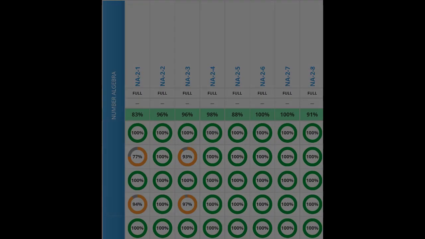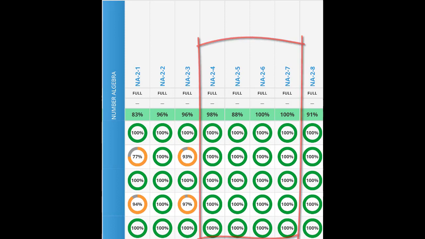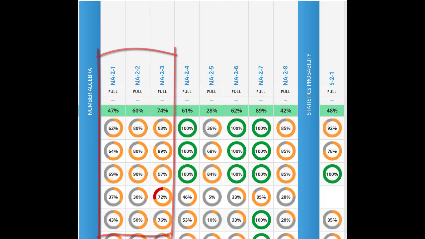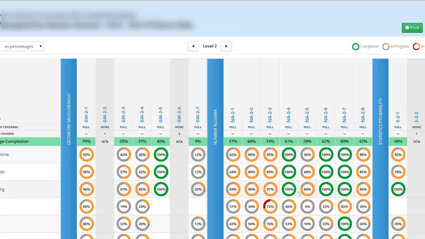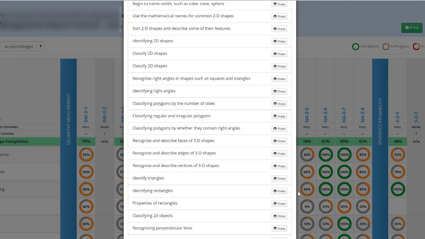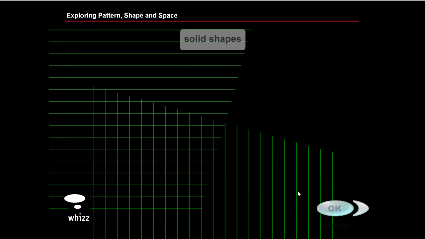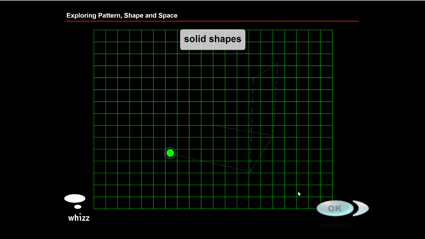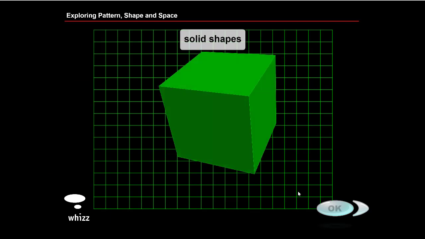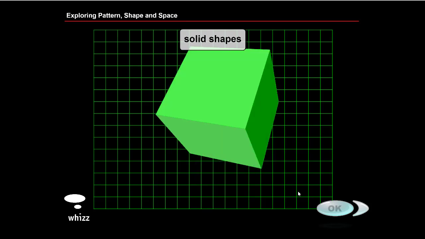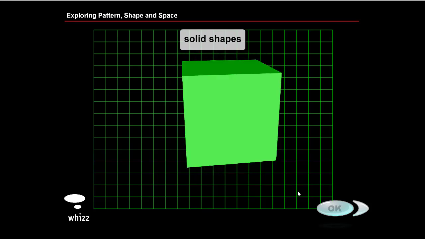Choose the appropriate New Zealand curriculum level, see areas of class mastery, and areas of weakness. In Achievement Objectives, where your class is weak, mouse over the AO for a full description or click for a drop-down of all of the MathsWhiz exercises that cover that achievement objective, including full teaching snippets for you to use in your class or small group teaching, followed by exercises identical to what your students will get in their tutor mode.